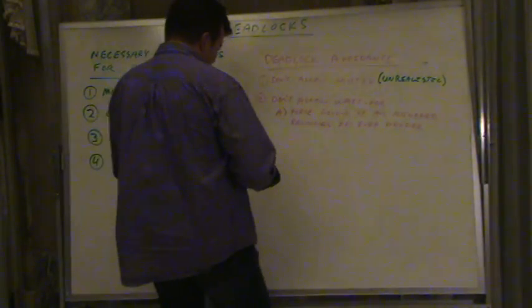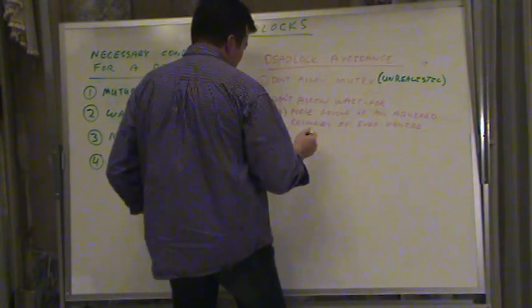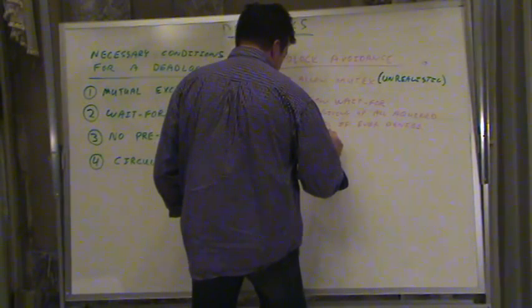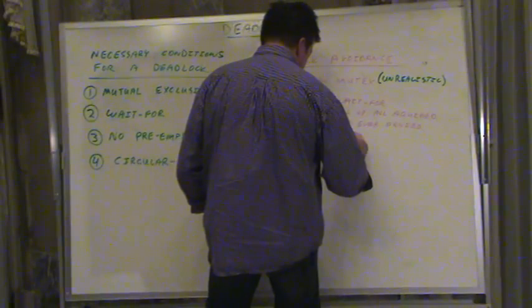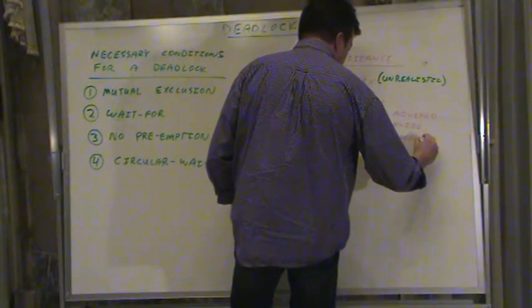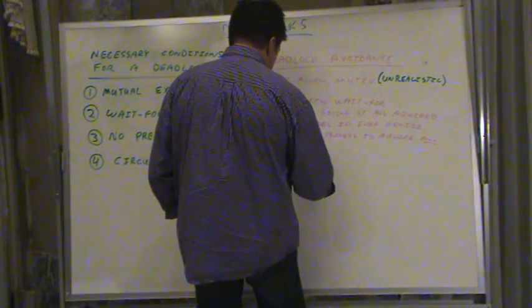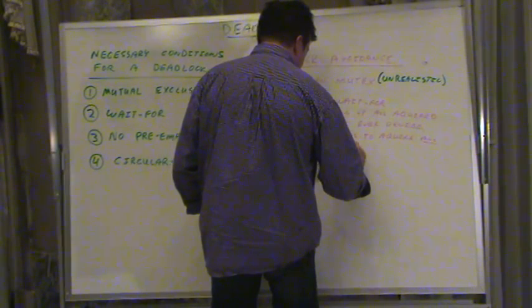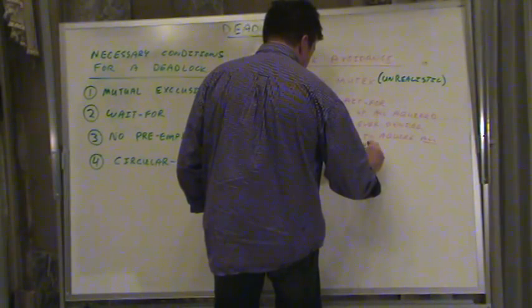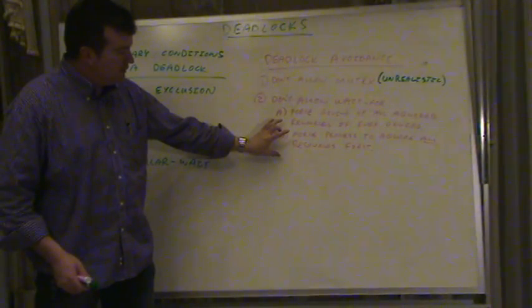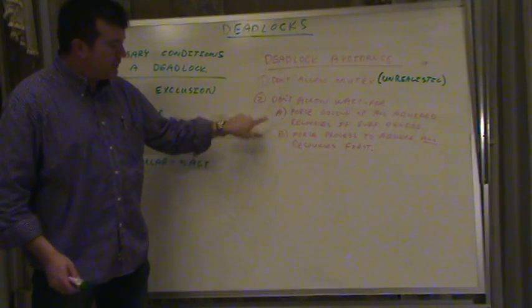Another one might be a little bit of a cleanup of it, but you're going to end up with the same problem. Force all processes to acquire all resources first. So if you don't get them all, this is kind of the same as the last one. If you don't get them all, then you give them all up and start over again.